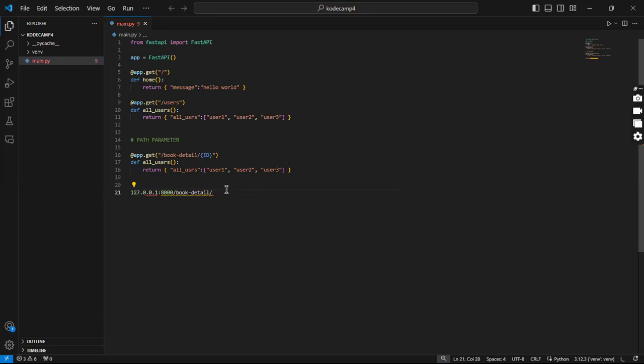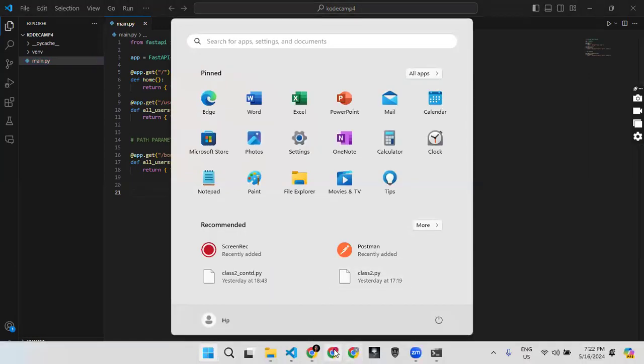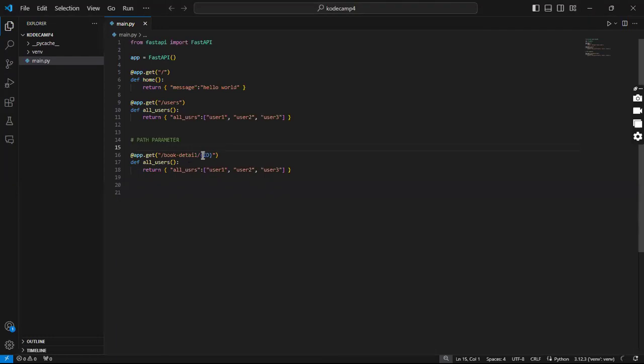Okay, as ID. So we can just copy this, and then we go to our browser, and then let us reference this. But before then, you'll be wondering, after getting this ID, what happens? Let's assume that the user has actually inserted a value there that represents the ID. How do we get this ID in our function?